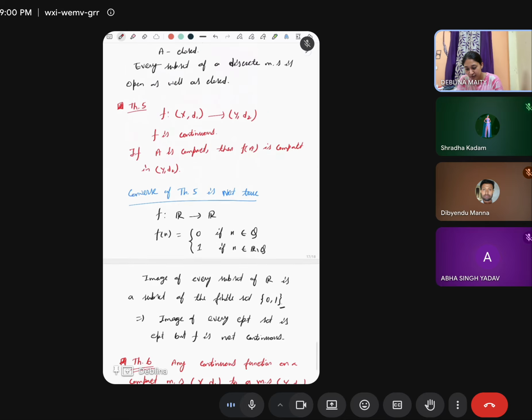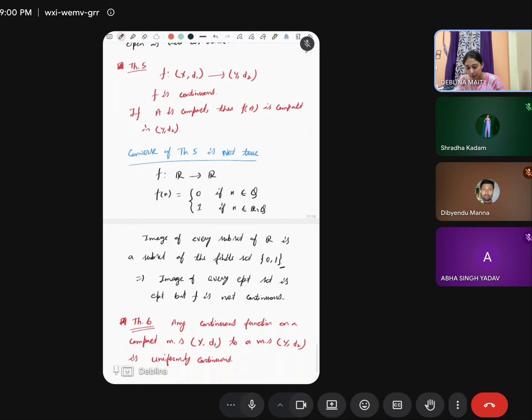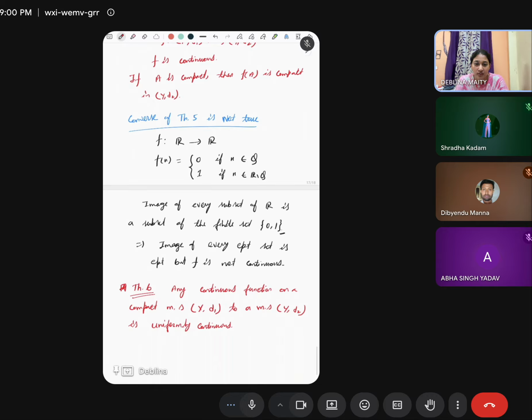So these two theorems, theorem 1 and theorem 2, you have to prove on your own. You can take help from the book, but the proof is necessary if you do it on your own. Okay, so I'll end this session. If you have any doubt, then you can ask.